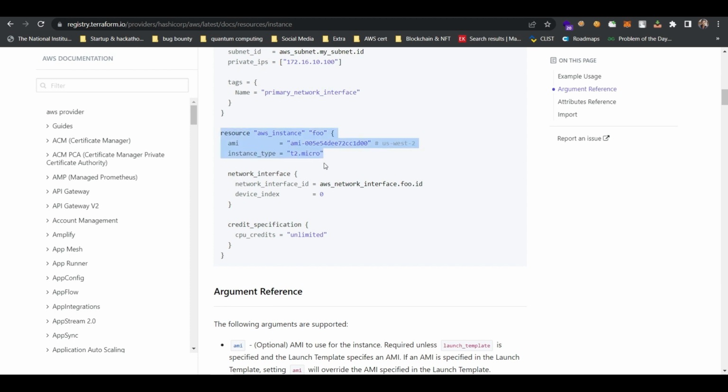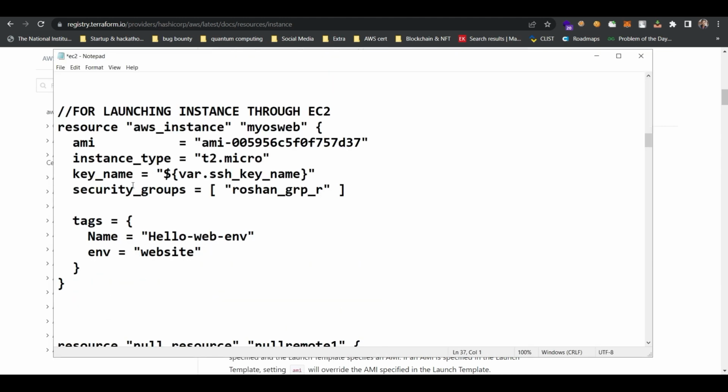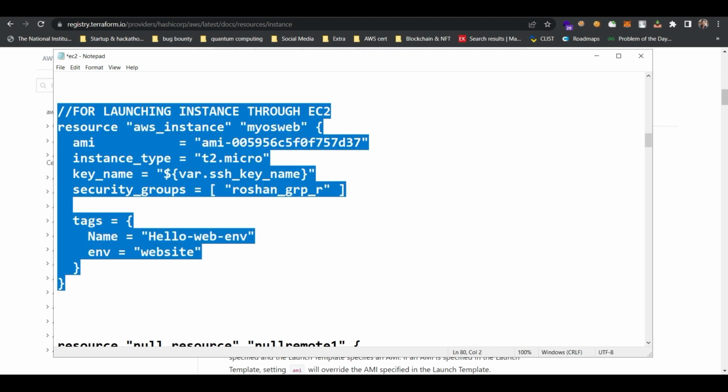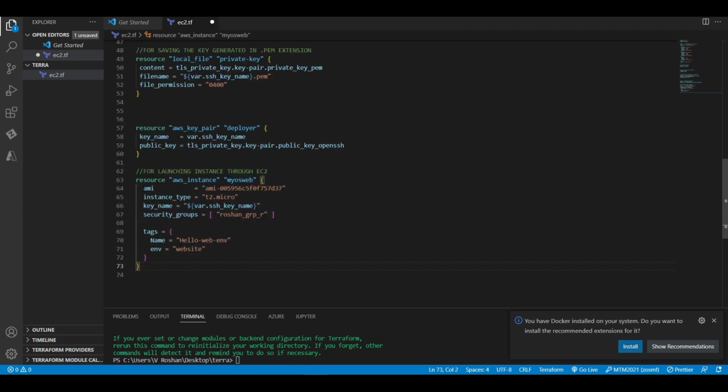So if I copy this and give it to this, it will be a similar one, but I am adding extra resources in it. So what I am adding now, if I go to this, as AMI was compulsory and instance type was compulsory, I've written all those things, but extra things I'm adding here. What is this? Key name and security groups. Now the security group, we have defined it earlier. So security groups can be called. You can see here, called. You can call the whole thing by module name. So where is this group? Here.